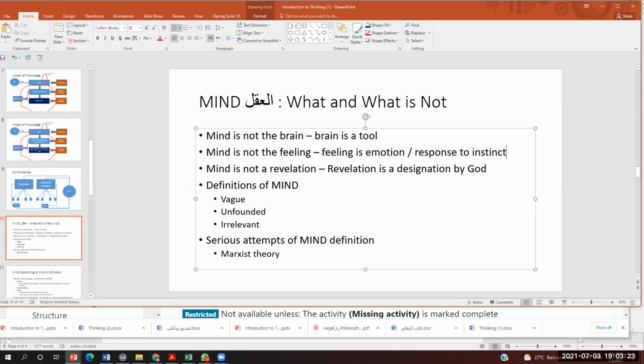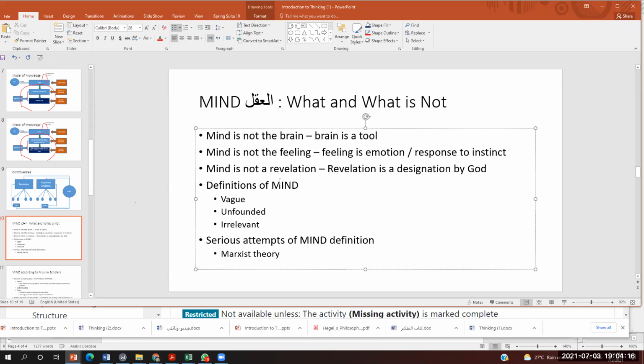Now the feeling can be correct, can be incorrect, and there is no way to verify the validity or invalidity of the feeling. You may feel angry when you are not supposed to be angry. Probably you should have been happy, because what has just happened to you can be the best of your options in the current being. So feeling can be correct, can be incorrect, can be valid, can be invalid, can be justified, can be not justified. And so instinct is not the mind. Now it can be part of the mental process, it can be used in the mental process, but it's not the mind.